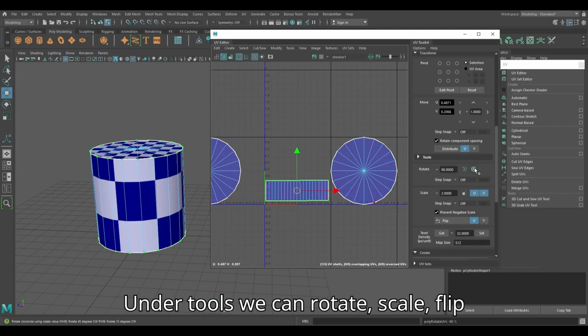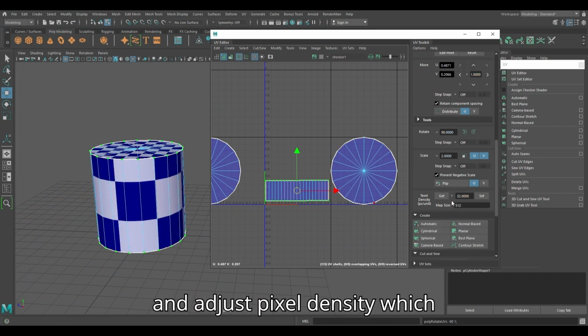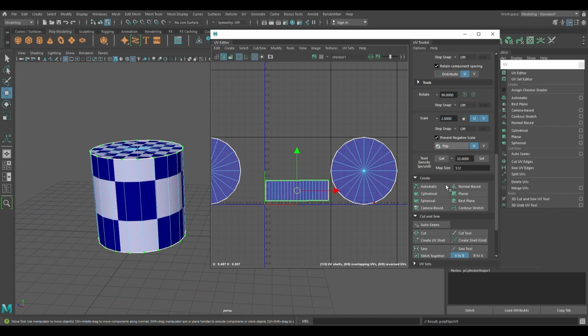Under tools, we can rotate, scale, flip and adjust texel density, which sets the UV's resolution.